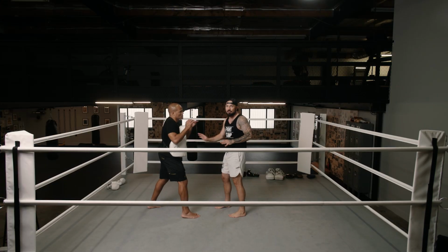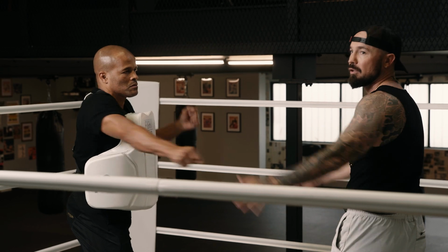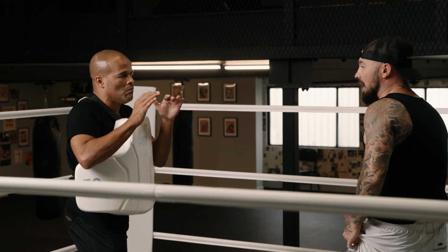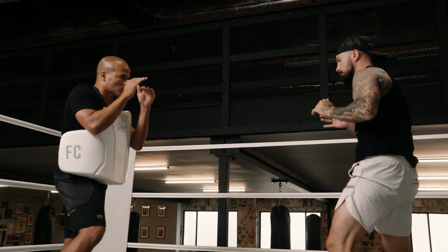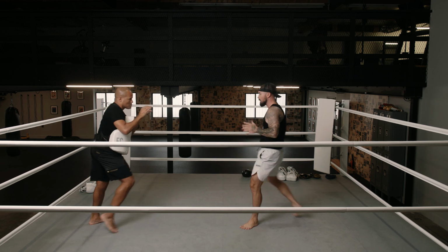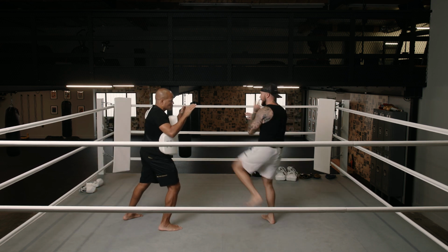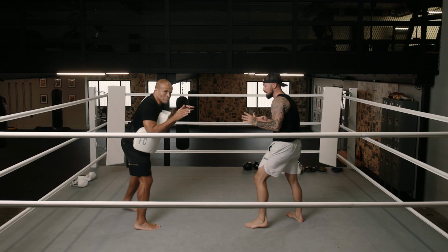If I'm in a sketchy situation, I want my opponent even further than arm's width away. I don't want him even this close to me, all right? So from this range, I can use my front kicks to keep him away. Okay, you got the rear leg front kick. You got the lead leg front kick. And you want to really snap it with the ball of your foot. Now you can throw these front kicks to the groin, okay? You can throw it to the legs.